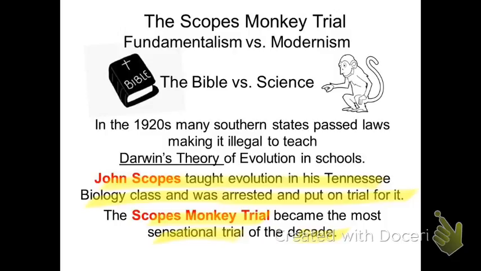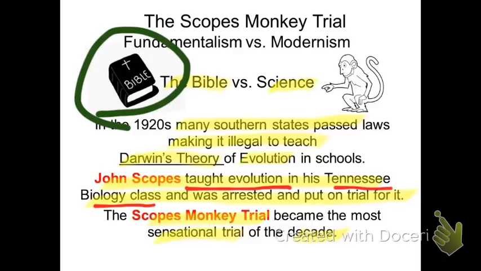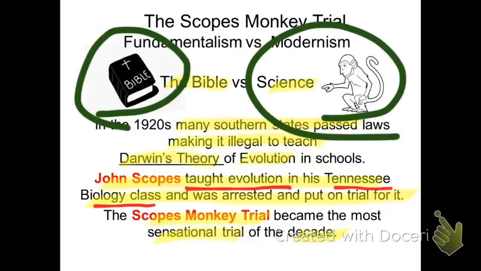Now, the trial quickly devolved, if you pardon the pun, from Scopes being innocent or guilty to the Bible versus science. Darwin's theory of evolution, of course, was illegal to be taught in Tennessee, which is why Scopes got in trouble, because he taught that in his biology class in the state of Tennessee where it was illegal to do so. And Tennessee wasn't the only one. Many southern states have passed laws making it illegal to teach Darwin's theory. It was the accepted theory of Genesis, creationism, that was the accepted theory. Not what Scopes taught, the theory of evolution from Darwin, that we, mankind, evolved from lower forms of life like the monkey. Okay, let's move forward.